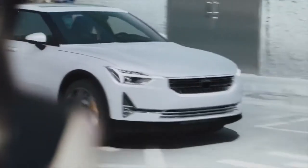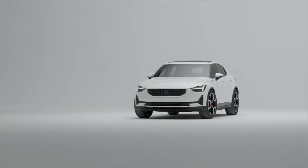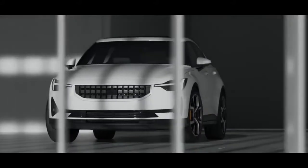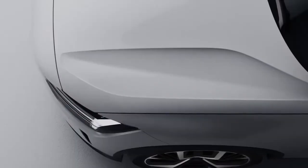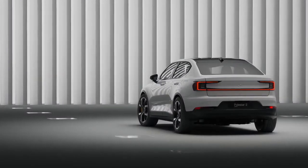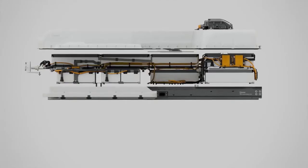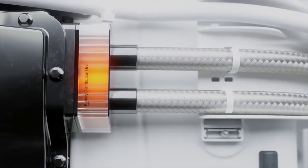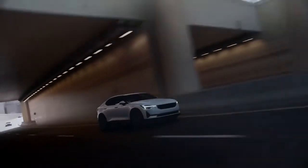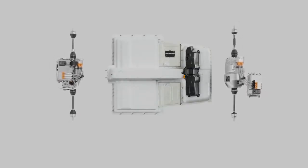Polestar 2 is beautiful, sleek, reasonably priced, and in true Swedish fashion. But all these amazing features wouldn't stop Polestar from making it better for the 2022 model. The automaker recently revealed that the 2022 Polestar 2 will be available in two new variations for its second model year, including a single-motor option and an improved and simplified version of the already existing dual-motor Polestar 2. The addition of a single-motor powertrain will make the vehicle more accessible than ever before, with a cost reduction while simultaneously offering the greatest range of the Polestar 2 to date.